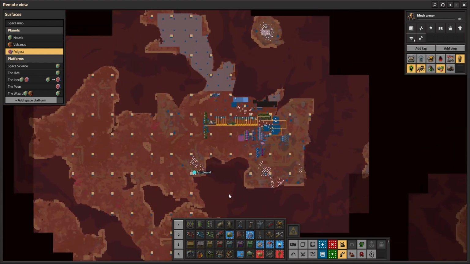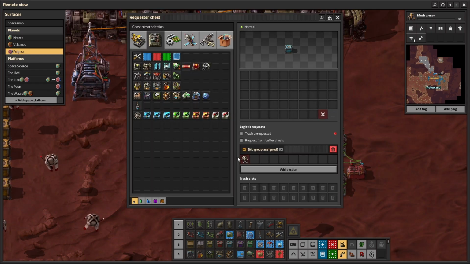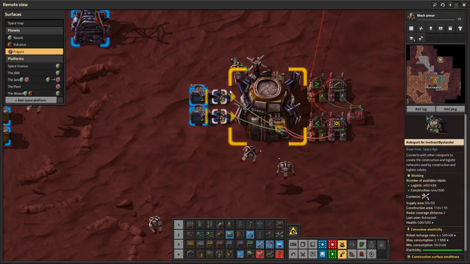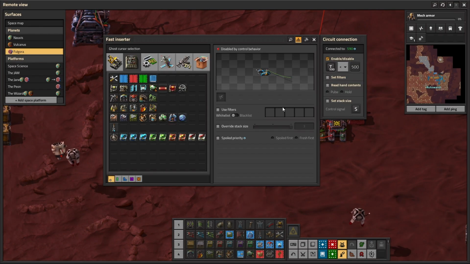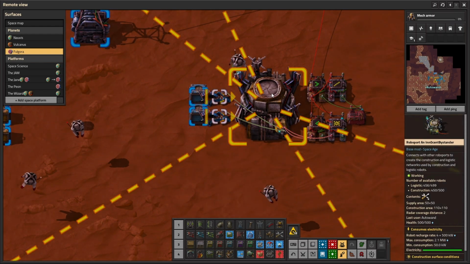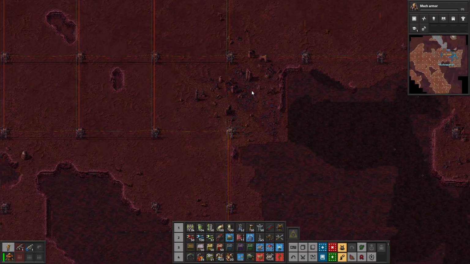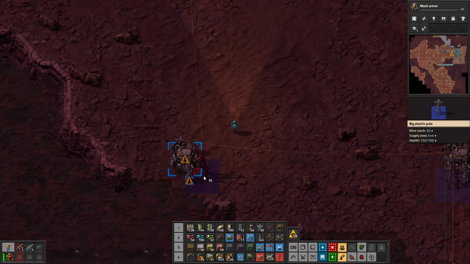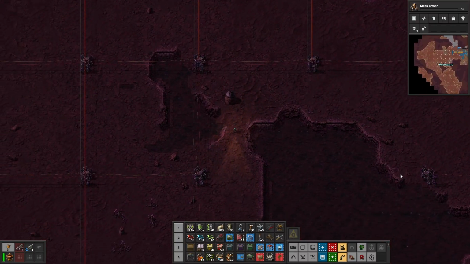Huge problem. We're going to lose so many bots. So another thing that I did was I set up a requester here to bring in some logistics bots and a requester here to bring in some construction bots. Set these up with a limit of 500 for the Logi bots and 500 for the construction bots. So as we start to lose them to the lightning storms, we will continue to get extras.